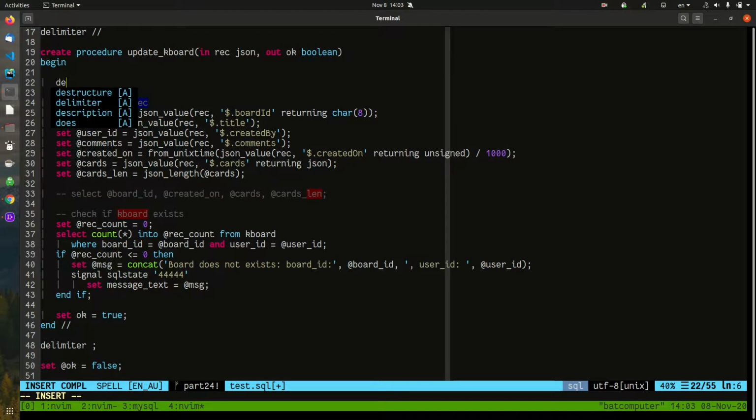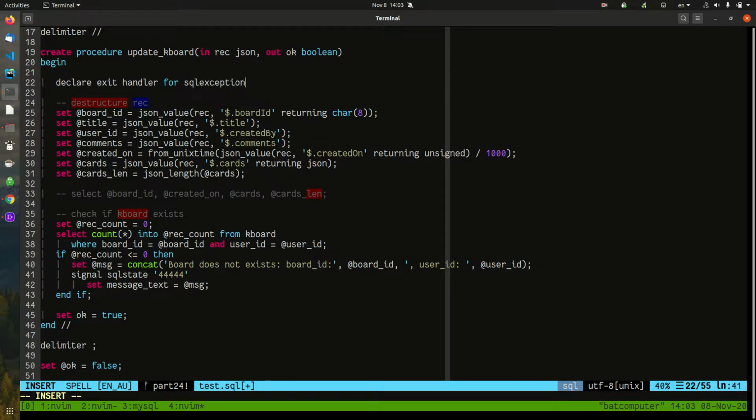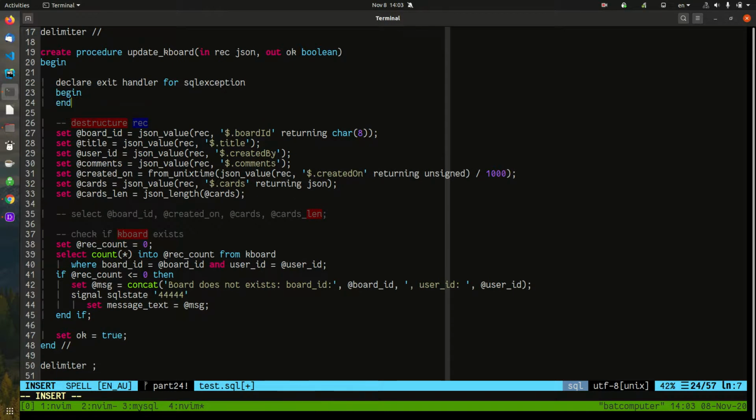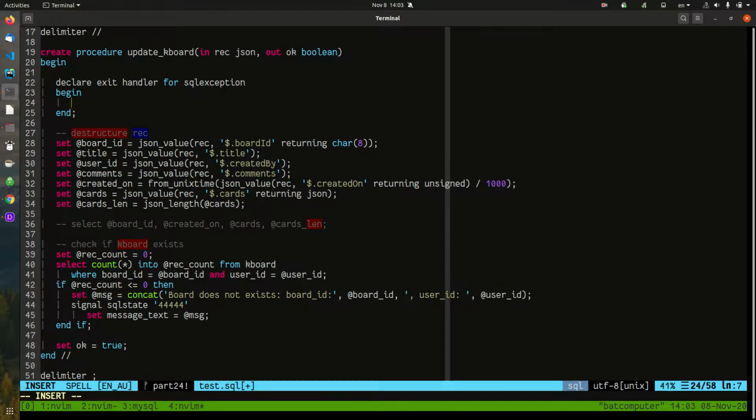So we'll go declare exit handler, okay, for SQL exception. So this is not only just SQL state, but any exception later on that we may encounter. Begin, and so the first thing we want to do is that we want to roll back.